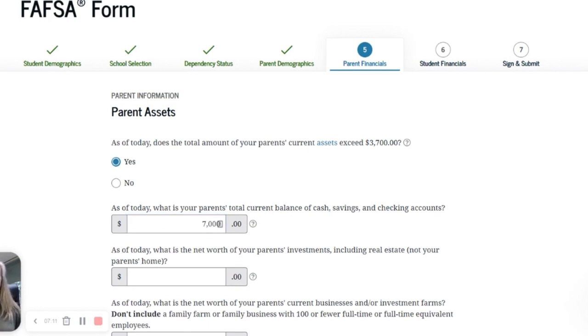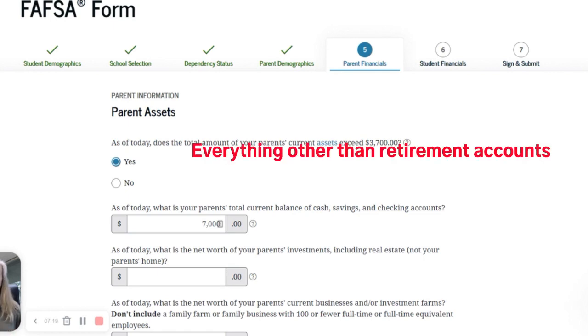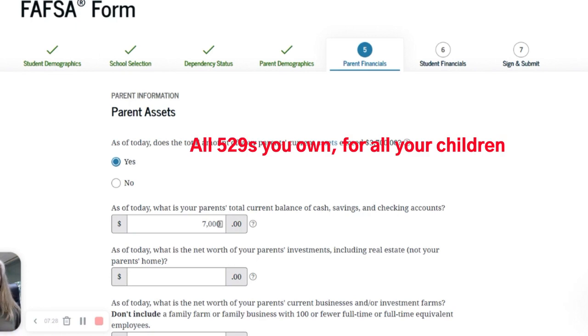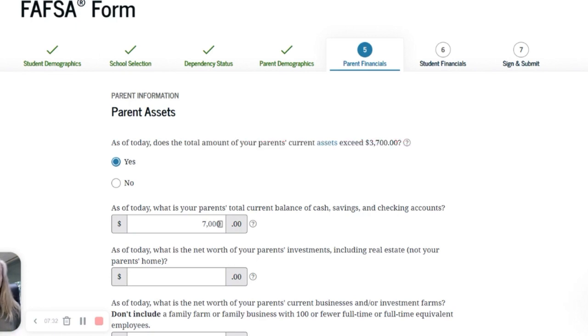As of today, what's the net worth of your parents' investments, including real estate, not your parents' home? So you are going to include in here everything other than your retirement savings accounts. So if you have 3 children and each one has a 529, you total all 3 529 account balances. If you have a taxable investment account, you enter it here.